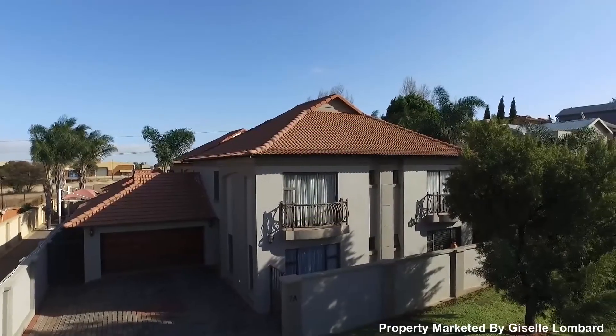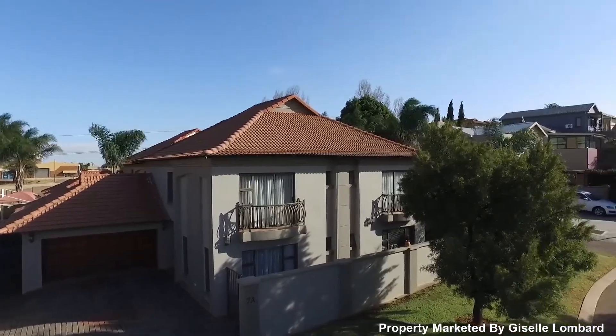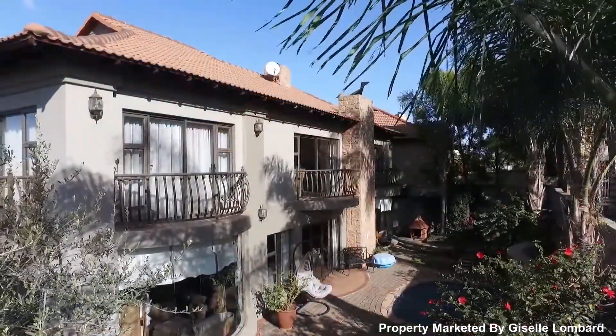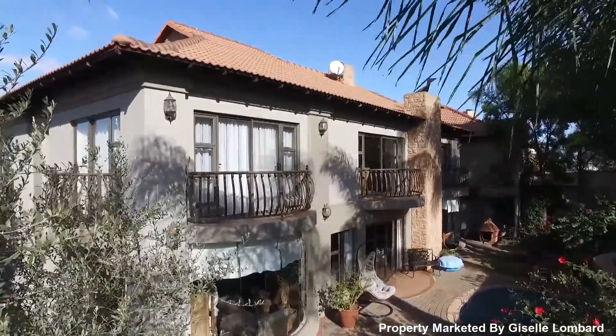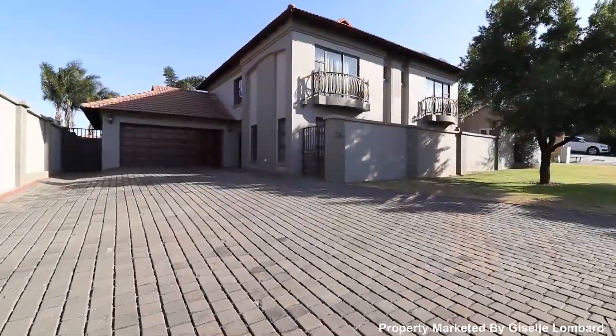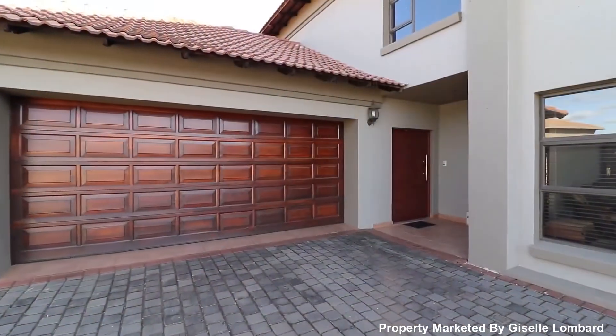RM Realtors is proud to bring you this beautiful five bedroom family home in the heart of this lovely and secure estate, which has no load shedding. The lack of built street front boundaries and extensive manicured frontages capture the inner heart of peace and tranquility of Irene View estate.